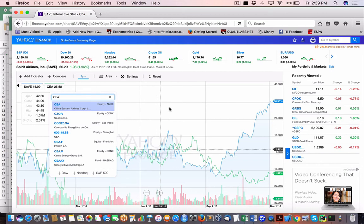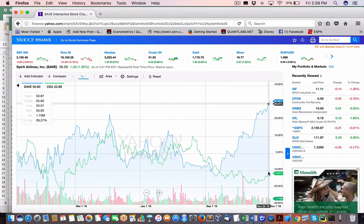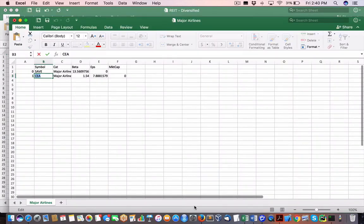No, it didn't work out. So again, I gotta tweak this, but you can clearly see if I did the reverse. Wow, that spread right there. If I put that trade on here, did the reverse September 28th, that divergence is pretty nice, about 30%. If I did that, wow. All right, let's continue along.